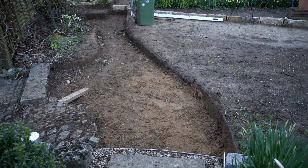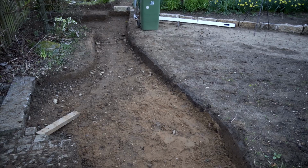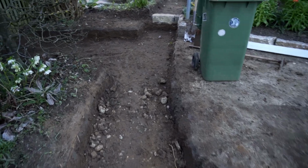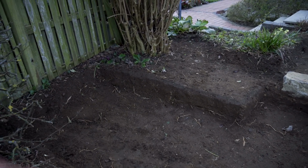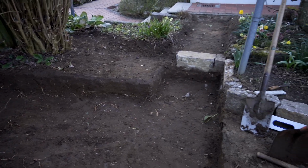Alright, that's my progress so far. I dug out all the perimeter of this new walkway, about 20 centimeters in depth, to get in a good sub base, and right here is a slot for a box which will house all the signal box wiring and stuff.